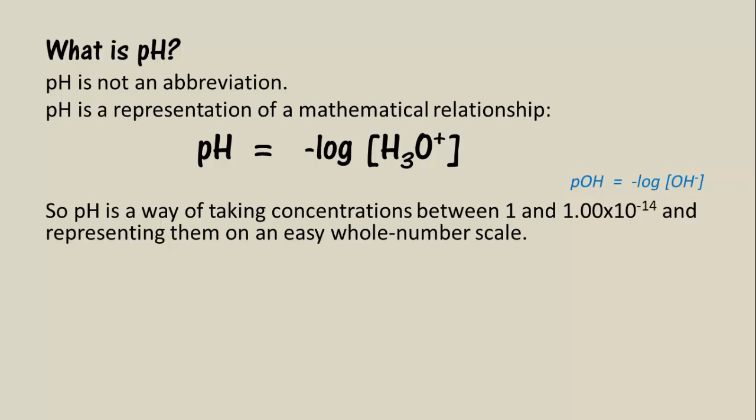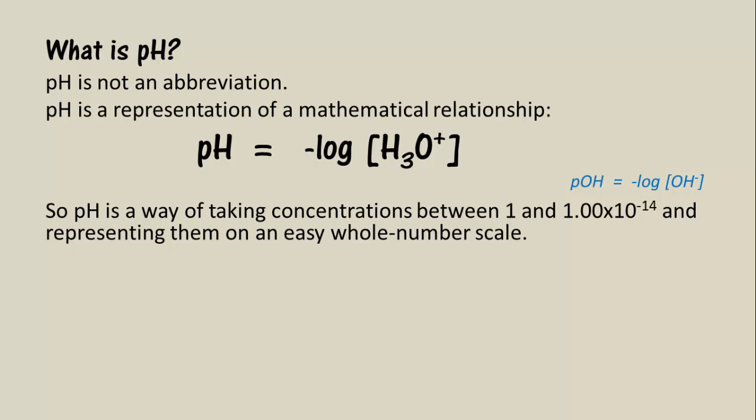You could also have pOH, which would be a measure of the hydroxide potential, that is, the negative log of the hydroxide concentration. Looks a bit unfamiliar, but in fact this little relationship can be very useful once you learn more and more shortcuts using pH. So we can have lots of different P's, but pH is the one that you're most familiar with.